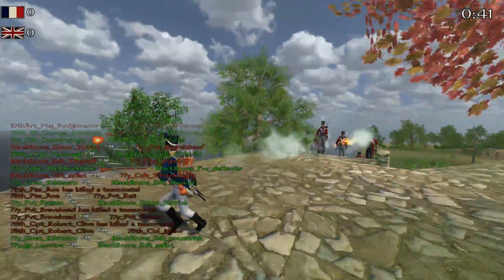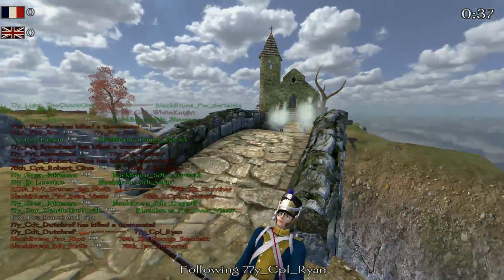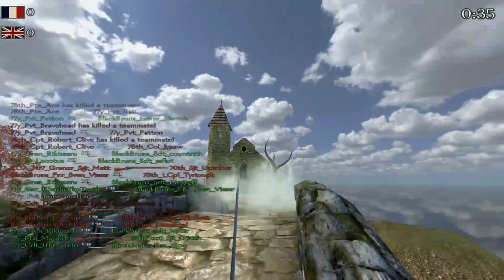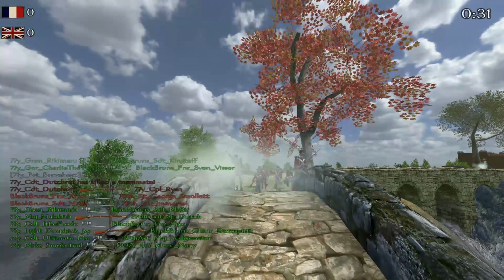There we go. Oh no, who's this? Who's this? Corporal Ryan is out of position. He's dodging out of the way. And that's what happens when you get in the way of people trying to defend. So, learning experience for Corporal Ryan.